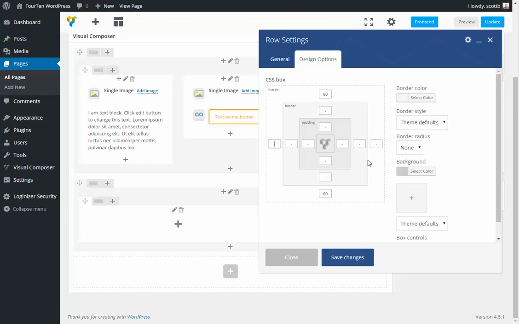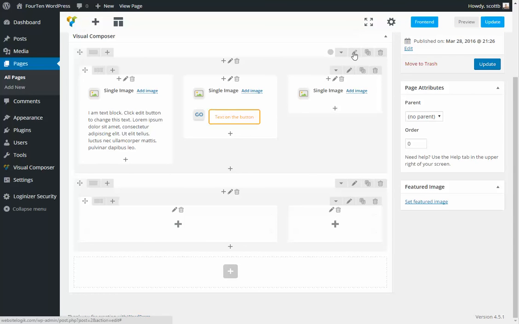And if you tab around here, it goes in a circular pattern so that you can add values. There are default values to these elements, so if you have a problem with too much space showing up and you come in and put 0 here, it'll override whatever default setting was part of this element. It varies from element to element in Visual Composer. Save your changes on the way out, and there you go.